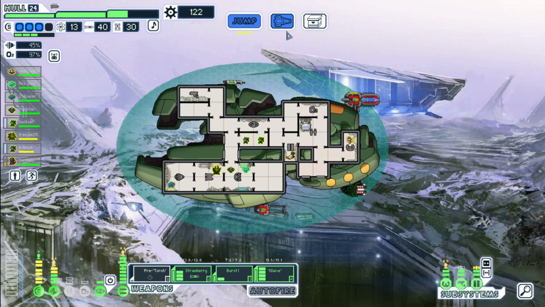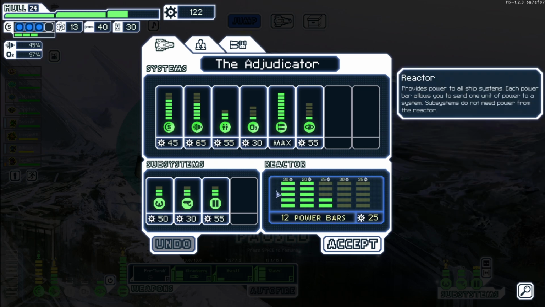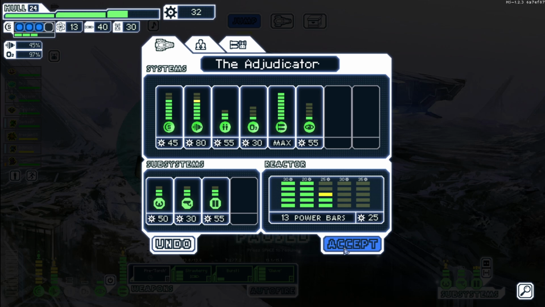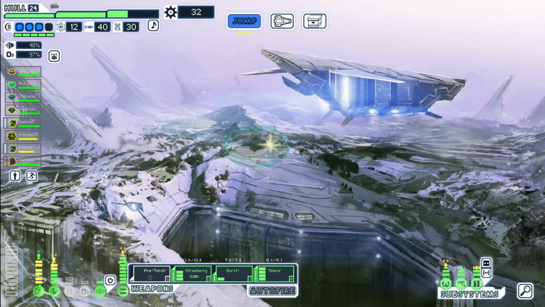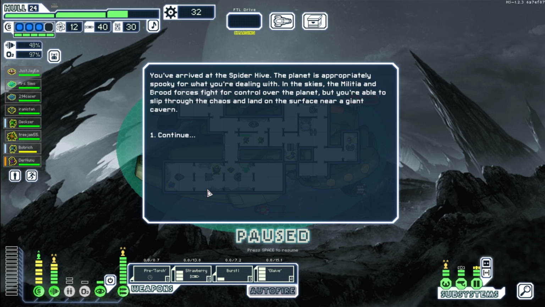Regardless, we have 122 scrap, and we're about to go to the alien hive. Why don't we take a minute and upgrade? Maybe dodge chance. Sounds good to me. Can enemies get skill ups? I guess, yeah, maybe it sets their training to default.